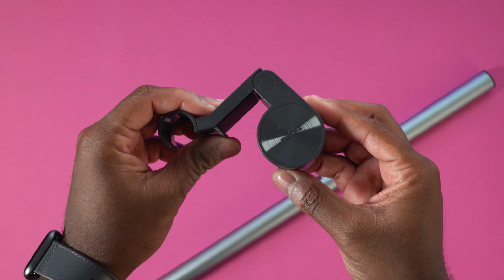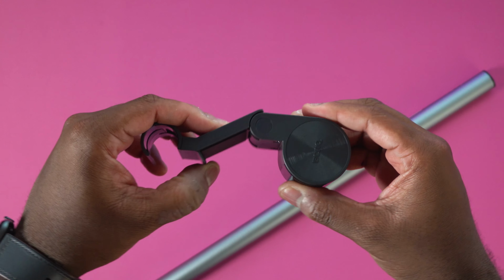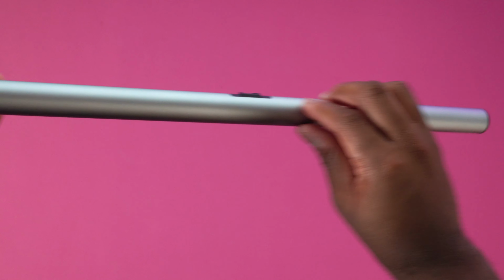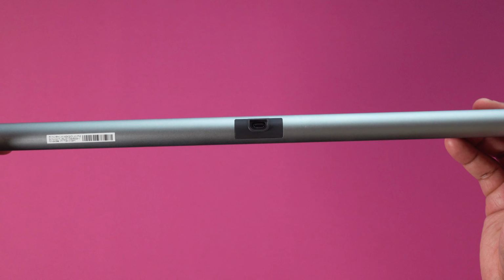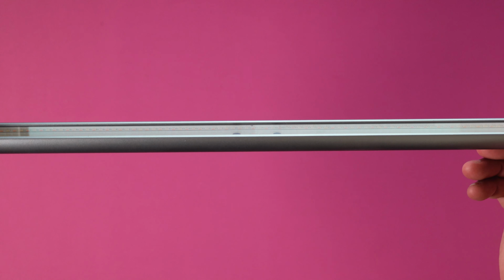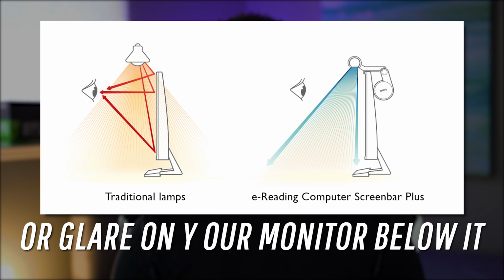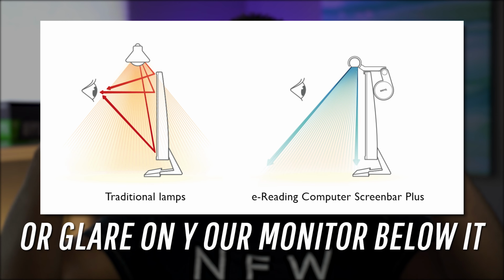The build quality is pretty good as well. The clip is pretty much all plastic, but the ScreenBar is aluminum as it is cold to the touch, and then you do have a row of a ton of LEDs inside the ScreenBar. Even though, depending on your seating condition, you can kind of see the inside of the ScreenBar, just a very small amount of it, somehow, some way, you never will get any light shining in your eyes from the ScreenBar. It's engineered and designed to shine directly down on your desktop and just provide better lighting right in front of you.